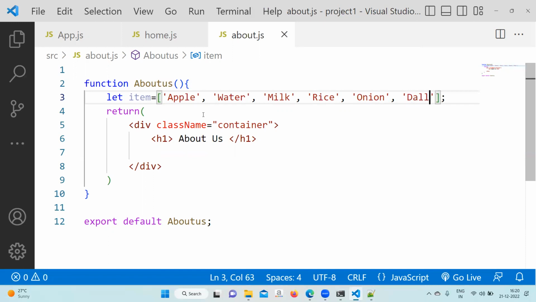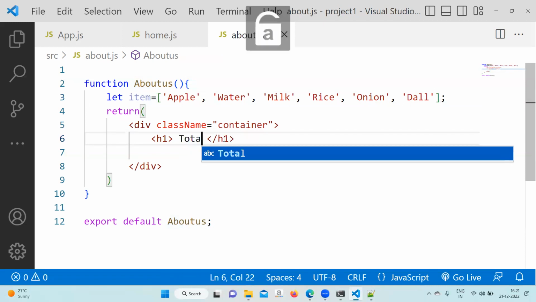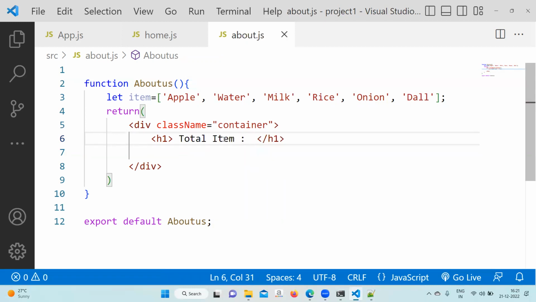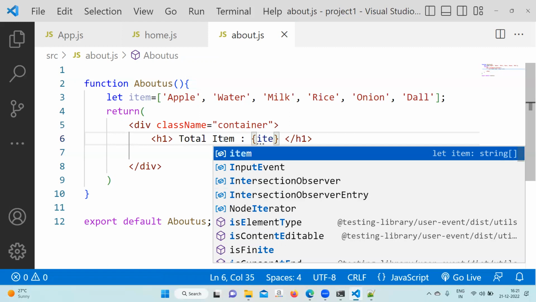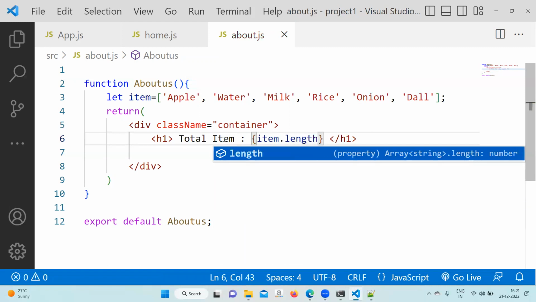Okay. Come down below, right here, item list. Total item colon item dot length.